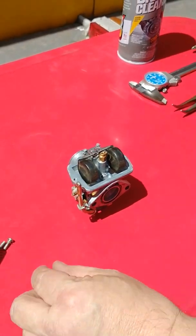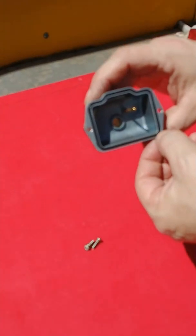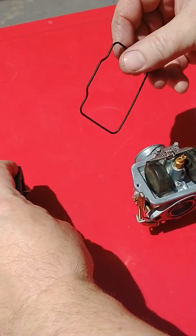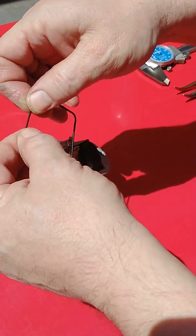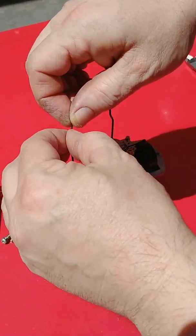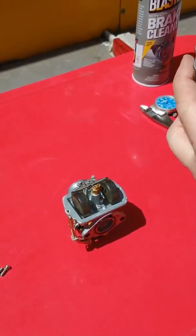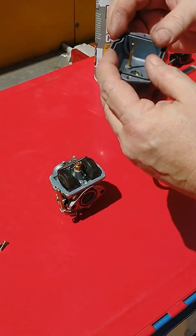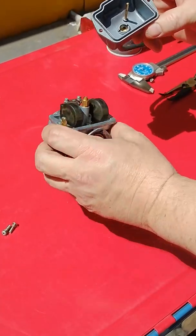When we're ready to put this back together, you'll see that there's an O-ring as we took the bowl off, and you'll see it's already started to come out of its groove. This is very simple. If you don't have a new bowl O-ring, wet your fingers and gently stretch this O-ring out, and many times you can reuse it. It's important that it doesn't become pinched, because then the bowl will leak and you'll have other issues to deal with. Make sure that's fitted all the way in that groove as such, and we're ready to put it back together.